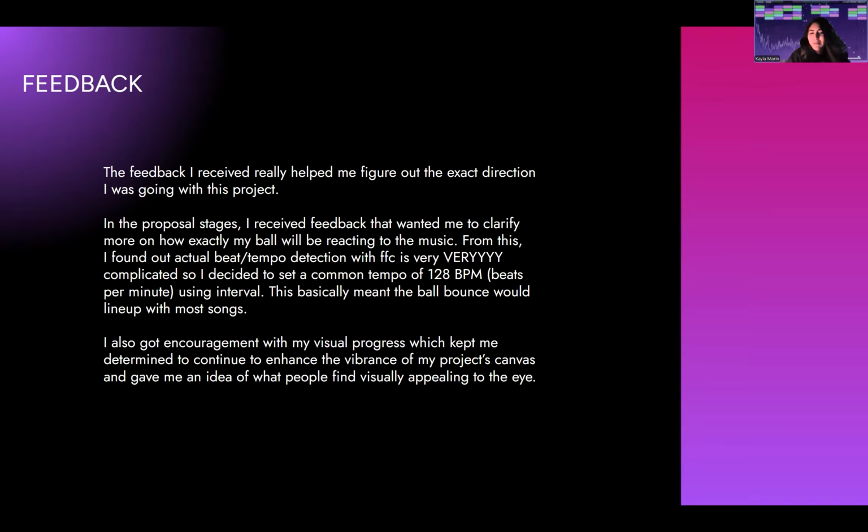This basically meant the ball bounce would line up with most songs. I also got encouragement with my visual progress, which kept me determined to continue to enhance the vibrance of my project's canvas, and it gave me an idea of what people find visually appealing to the eye.